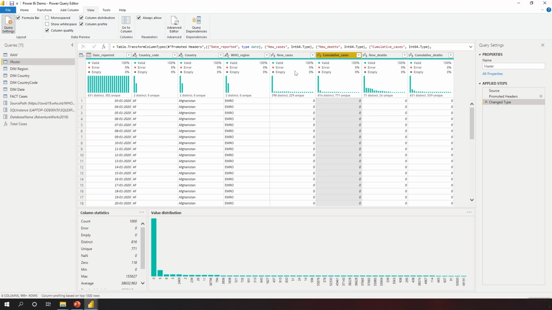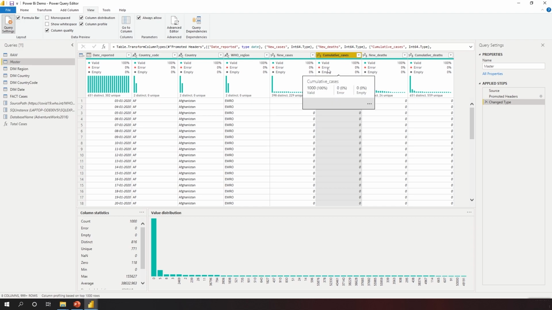What it actually counts is how much of the data is empty, how much is errors, and how much is valid. So far we have clean data, and 100% of the data under each column is valid. In case there are blanks, this empty option will show us what percentage of the total data is empty or blank, null values.